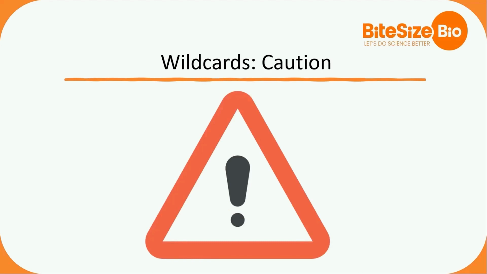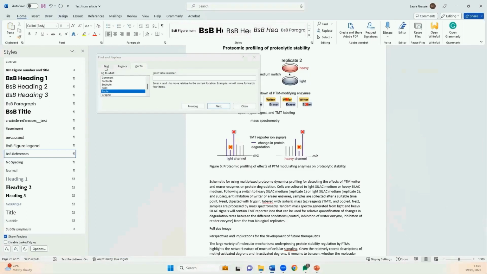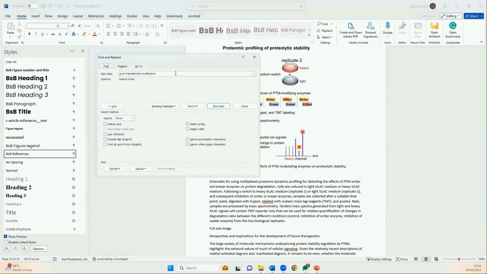So if we just switch back to Word, what I mean by changing formatting is here in the replace box, if you click in there, you can replace formatting and you can select highlight. If you do that, you need to make sure you have a highlighting color selected here for it to change. And that means that all those instances will be highlighted when you do the replace all, which is another feature.